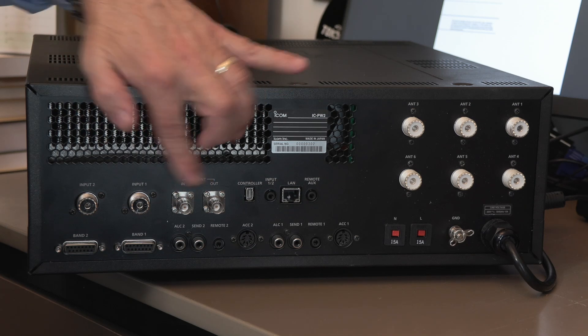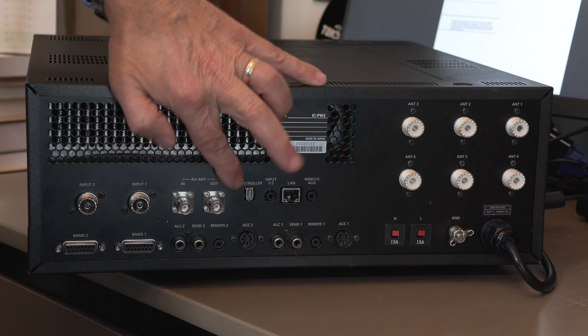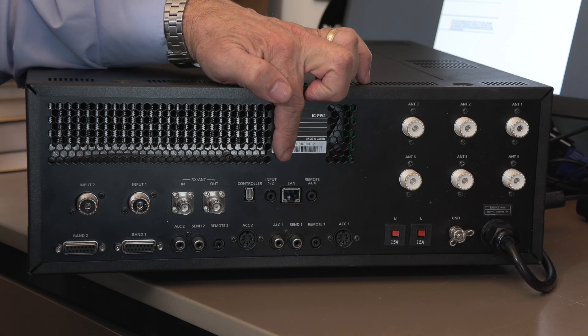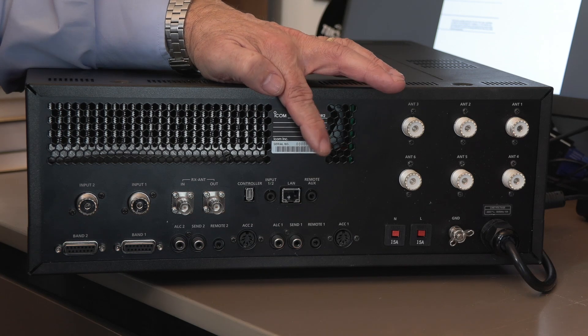We could route one of the antenna connectors through to there using the in and out together to connect an external bandpass filter — very useful in a DX-pedition or contest situation with high power stations operating around you. There's also the connector for the control head, so the lead plugs in here to drive everything from that head while the linear is tucked under the desk. And there's a LAN socket for your local area network — currently it picks up time information from a time server, and a future firmware update will enable remote control through the network.